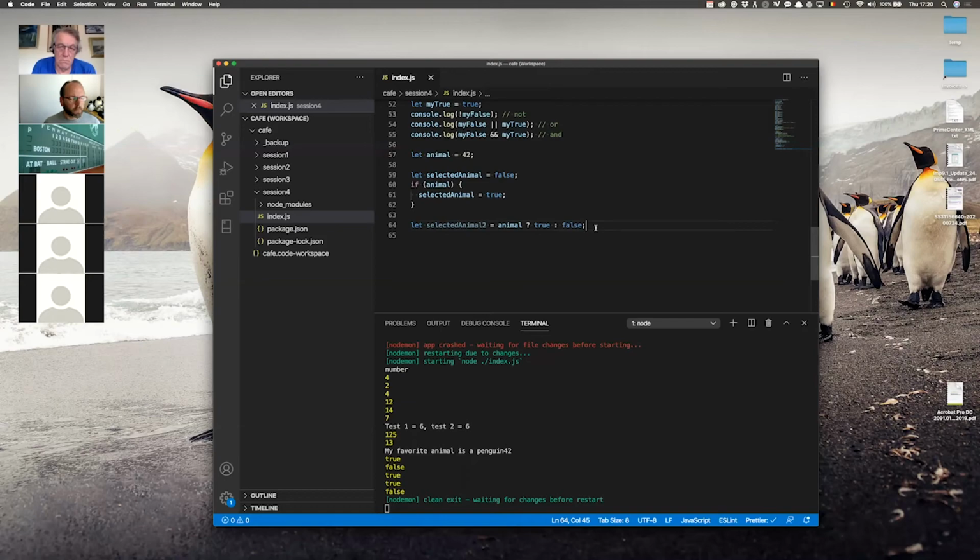deal with. It is also sometimes a little bit more difficult because it's a very terse notation, a very, very condensed notation. So whether you want to use this operator or not is completely up to you. But it does exist, and it works exactly the same as an if then else, with the condition at the front. And if you have a complex condition, then you will have to put parentheses around it, but in this case it's not necessary, and that's why Prettier removes it when I save.